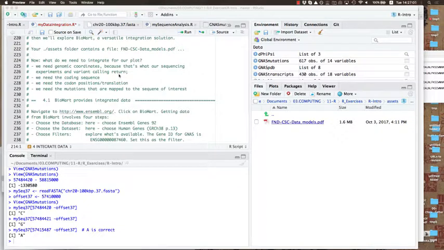So what we should be doing is actually taking the nucleotide sequence, figuring out the gene model, piecing together our sequence from the gene model and translating that, and then mapping our mutations into that. And for that, we need a gene model. So what's a gene model? Did you ever come across the term?